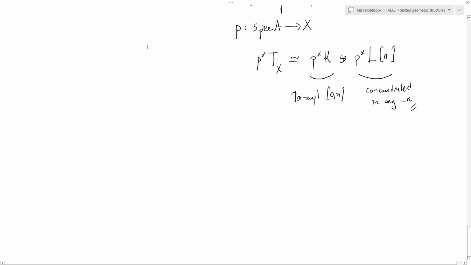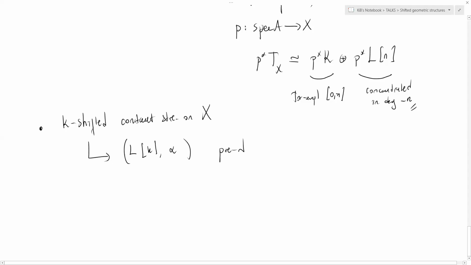Okay, so with this observation, for the second part of the definition, of course, we need to introduce some kind of non-degeneracy condition. So when we say n-shifted, I'm sorry, I was using K. Anyway, by an n-shifted contact structure on X, we mean two things. First of all, we have this pair in the sense above, a line bundle and the map. So this is the pre-data. And we have some kind of non-degeneracy condition. Let us introduce it. It's a condition like this, locally on X. We are just considering a trivialization of L, where L is trivial.